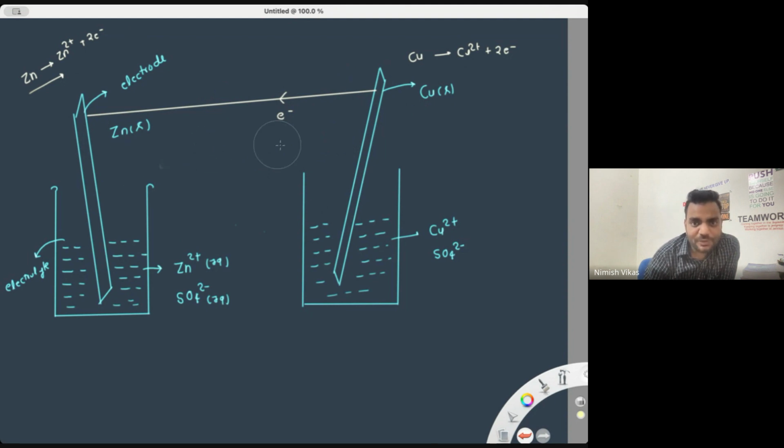So the moment you add it, you will see that electrons start going from the zinc side to the copper side. There is a flow of electron, or flow of charge, happening. That means there is already a potential difference established. You can also say there is a direction of current from copper side to zinc side, which is just opposite to the flow of electron.